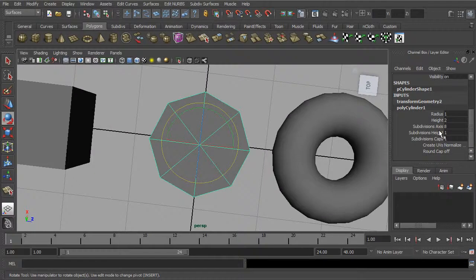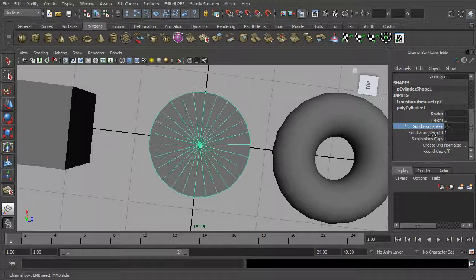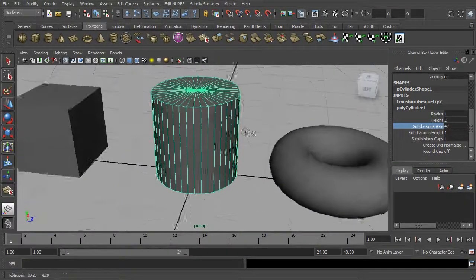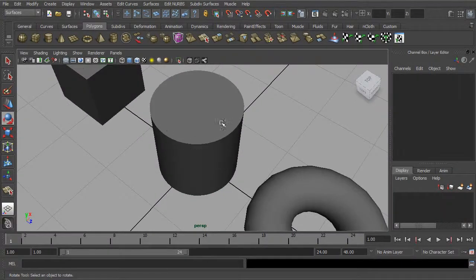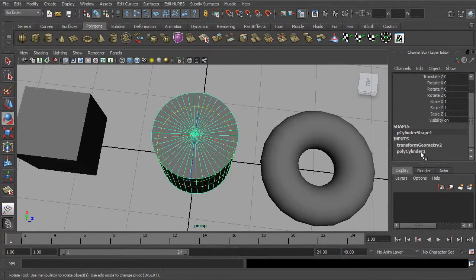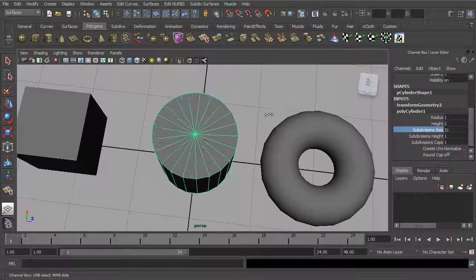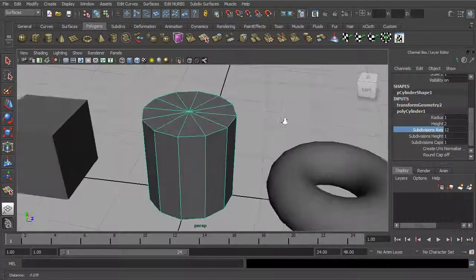And so you can see as I increase these subdivisions, that circle gets smoother and smoother. The price I pay for that is that I've got a lot more polygons to deal with here than I had before, but I do get something much smoother. So those are the choices that you're going to have to make as you get into modeling. How many polygons can I add to get the smoothness that I want, and also optimize the model so that it is not too heavy? We don't want to overdo everything and have everything completely smooth, because we don't really need all of that geometry coming with us.